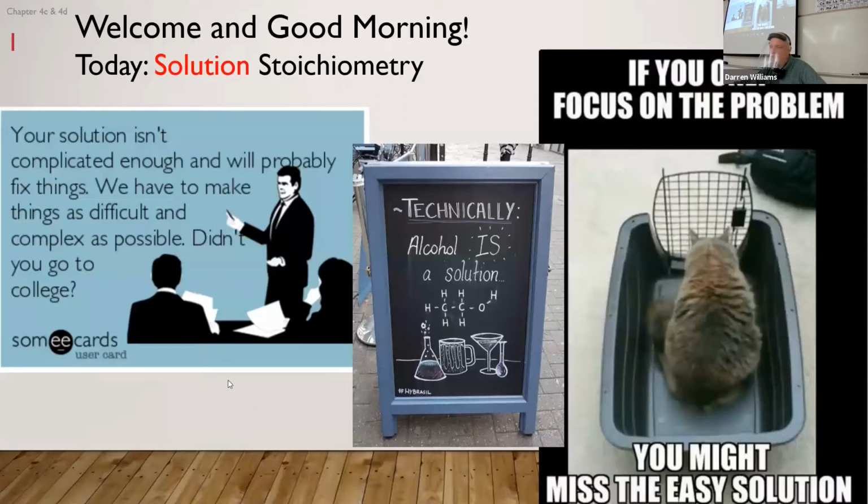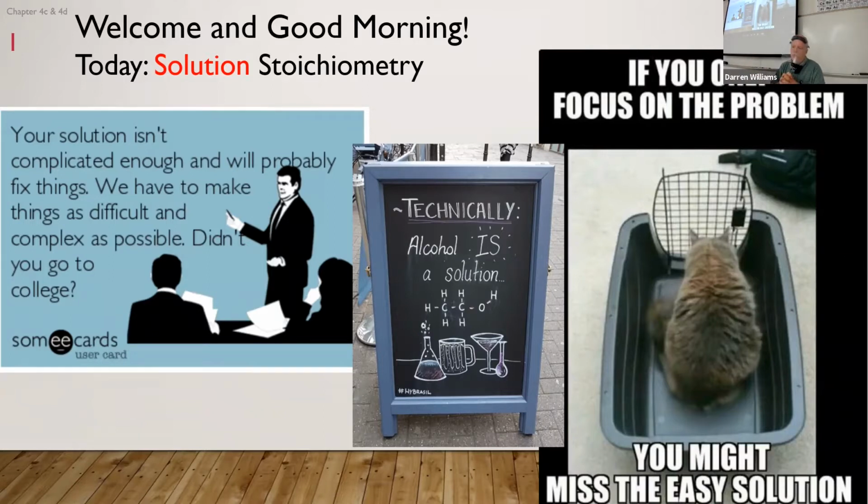So these are all about solutions. They're not like the alcohol one; that is actually what we're talking about today, solution stoichiometry. So we're going to add in another conversion factor for our mass action table. So we're doing stoichiometry, where we are doing the math associated with chemical reactions.